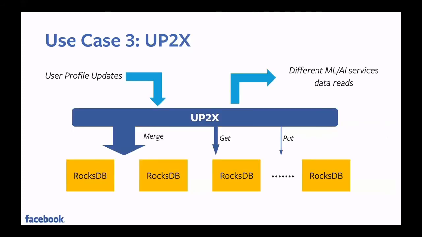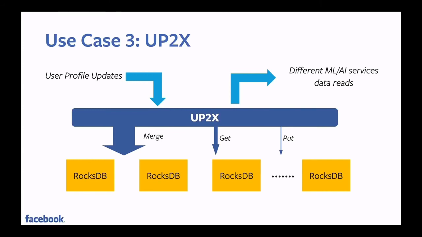We call that UP2X. It is also a special distributed key-value store, which uses RocksDB as the storage engine. And this key-value store is used only by the training and inferencing platform of the AI/ML services. So we store the user features in this platform and provide the read and write operations for different AI/ML services.